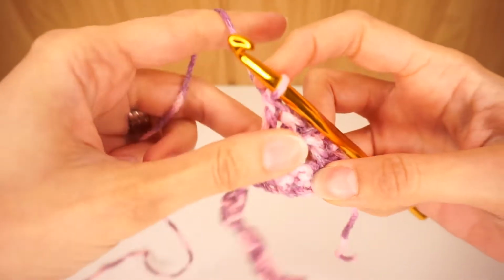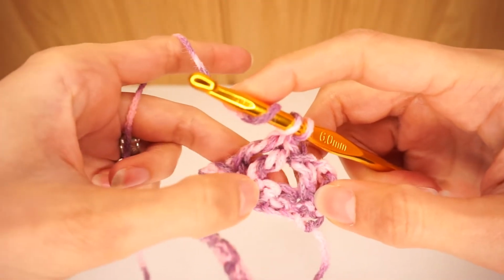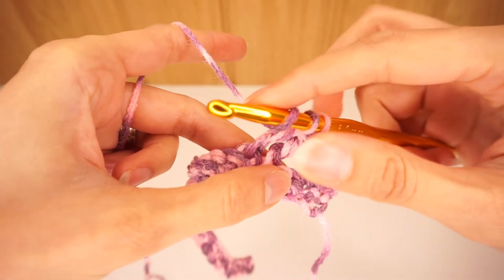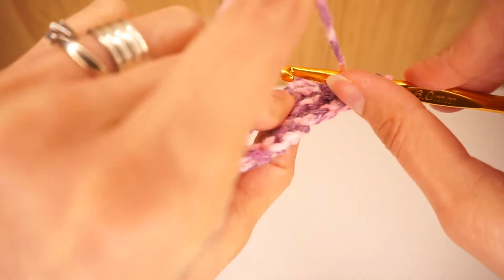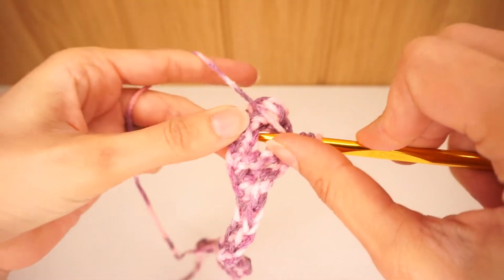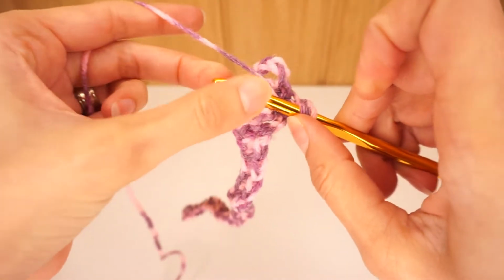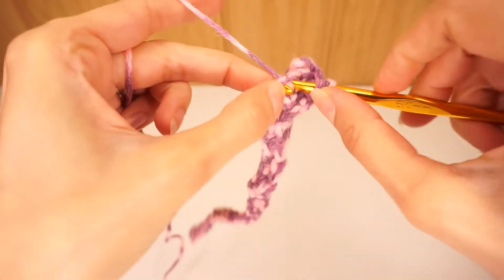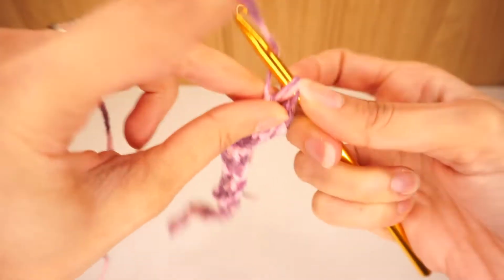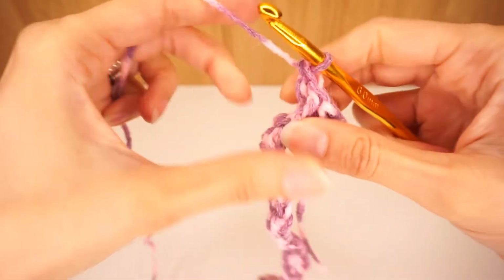Now we're going to yarn over twice again, and go back and work these two stitches, but we're going to work them from the back. So we're going to go behind the two stitches we just made and into the first stitch that we skipped, pull up a loop, yarn over and go through two loops, yarn over and go through two loops, yarn over and go through two loops. And we're going to do that again.